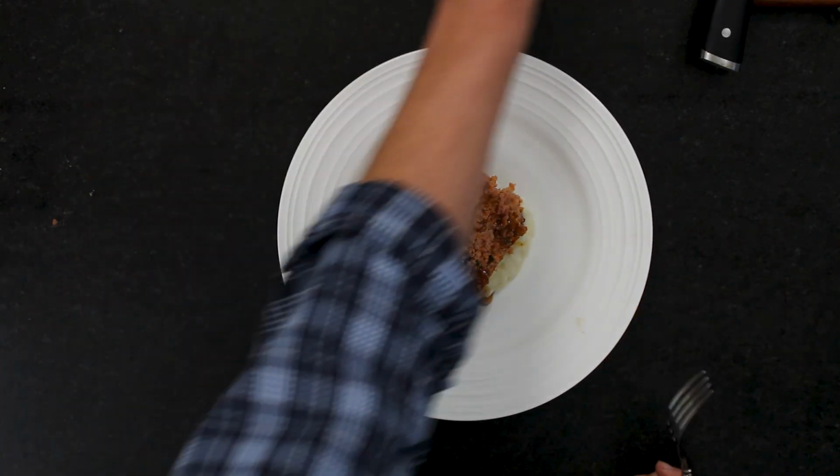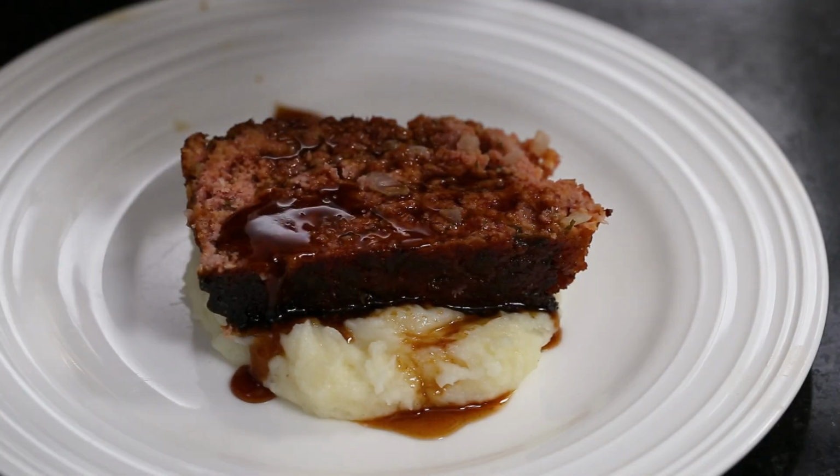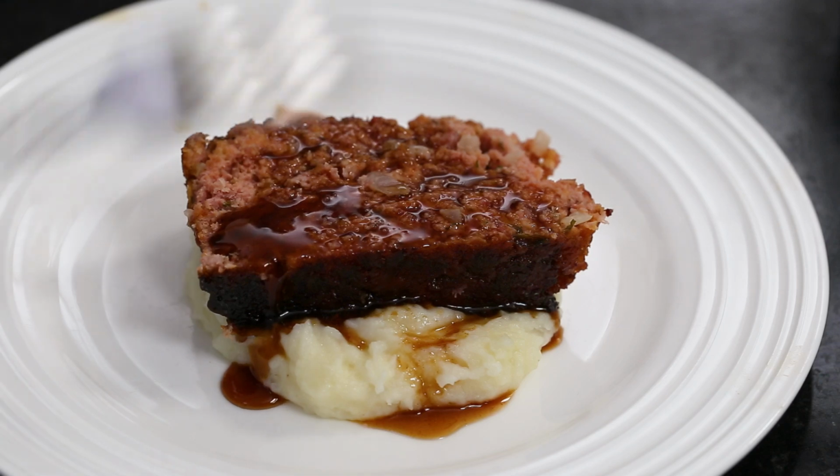And then serve this with some green beans, rolls. It is the classic retro comfort. Hold on, just a little more of this sauce. Well, it's not gravy, though I feel like it is. There's a sweetness to it, which I love. And it's got that apple cider vinegar, which gives it a tartness.